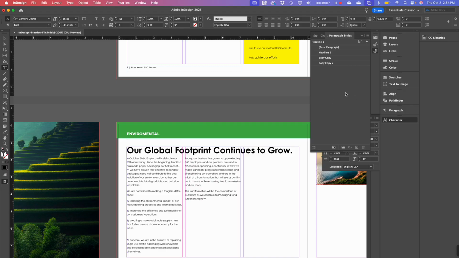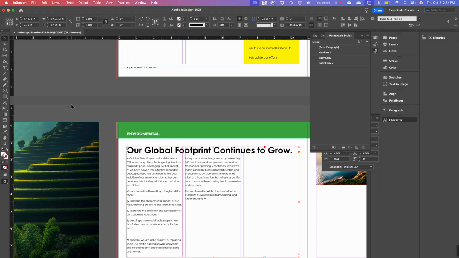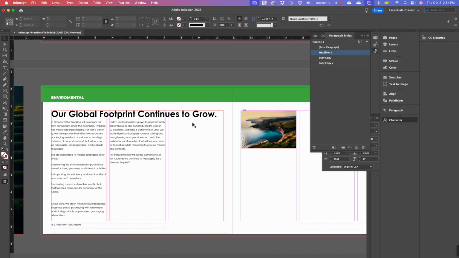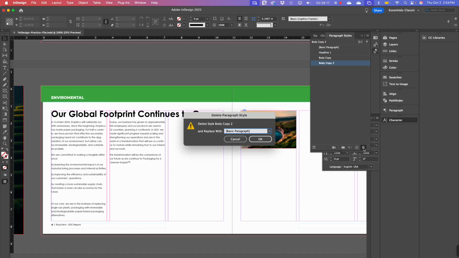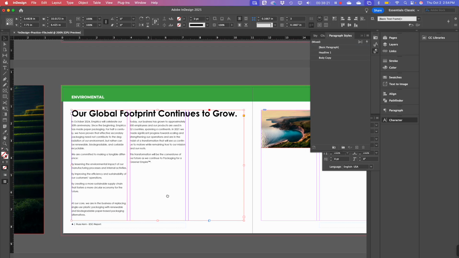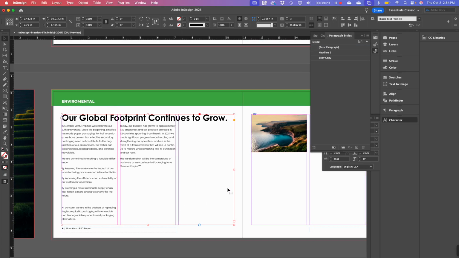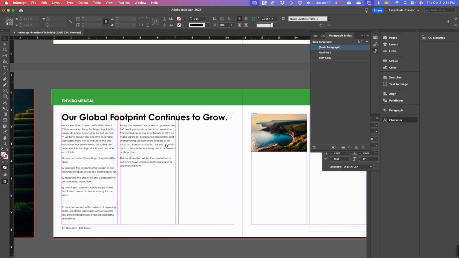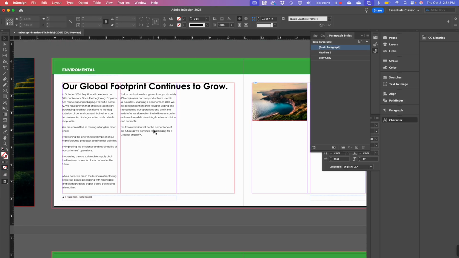So we started setting up style sheets here, and that's what we're going to do through the rest of this document. And I'm going to delete this extra one that I've got.